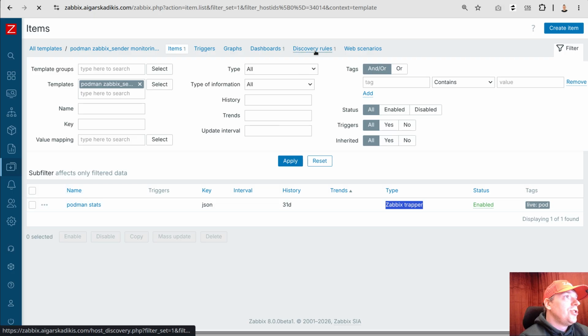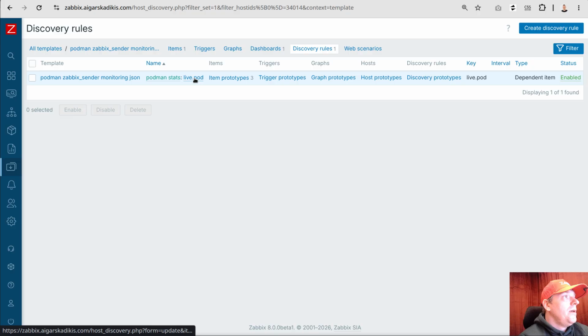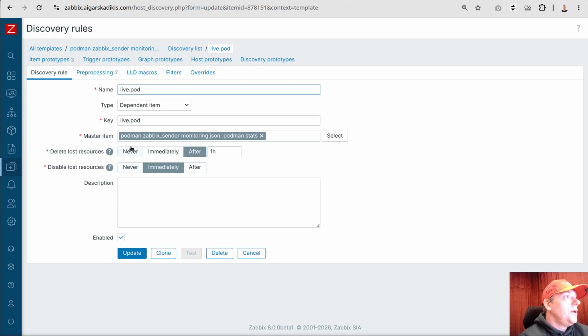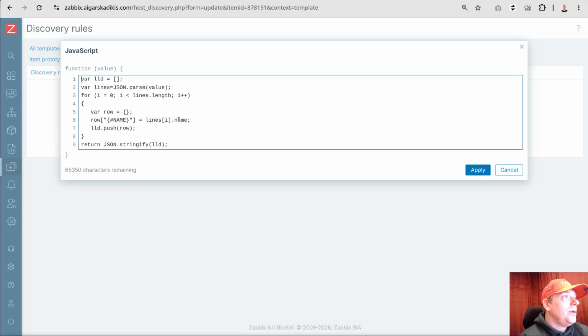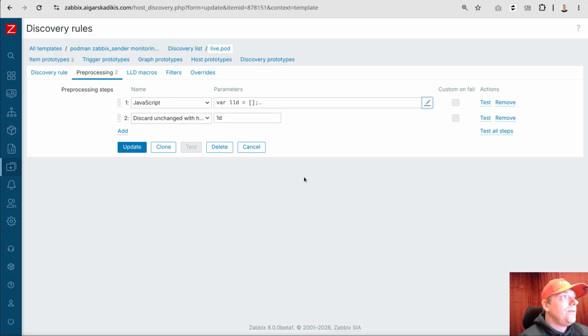If we visit the discovery rules section, we see the discovery is using the master and dependent item relation. It will read the stats from the Podman stats trapper item. Inside the pre-processing step, I care only about this name column, and I will allocate the native low-level discovery just for this name column, and that will automatically create extra monitoring for each container, using the name as an identifier.